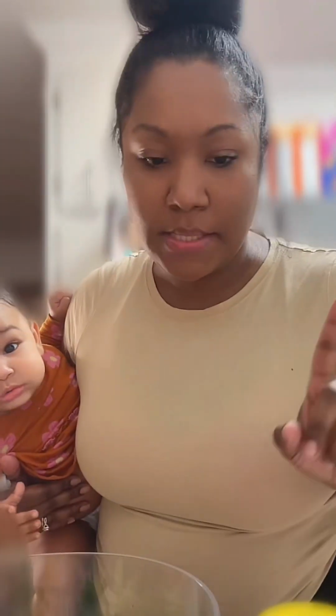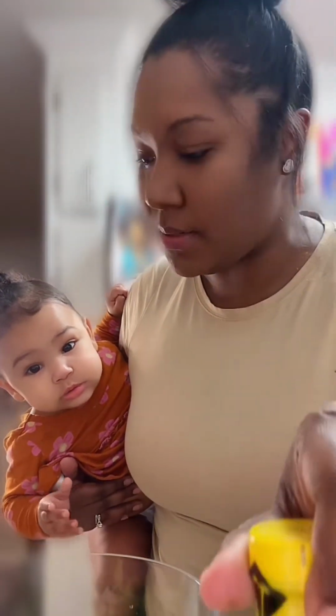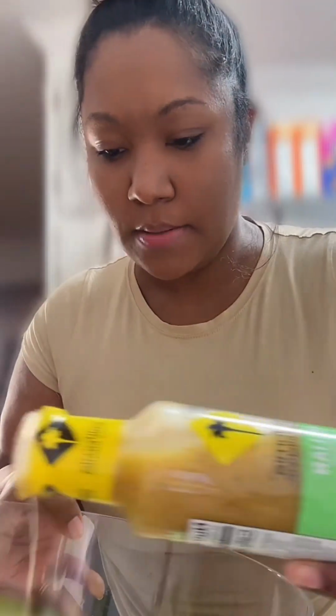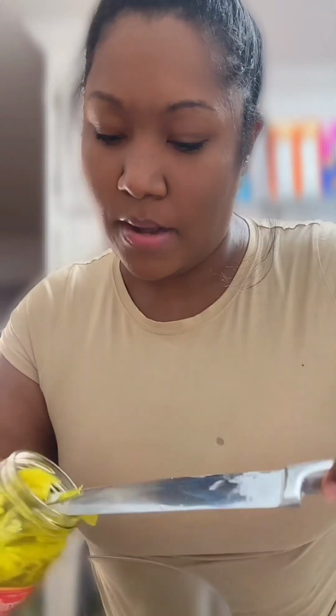Okay, so the next thing is mayo and then some Italian dressing. I just bought some in the video. I think a lot of people were making their own Italian dressing, but I just bought some Italian dressing. Pepperoni. So, okay, so mayo is next. So I'm gonna add some of that in there. I'm trying to rush because Callie is waiting on me.